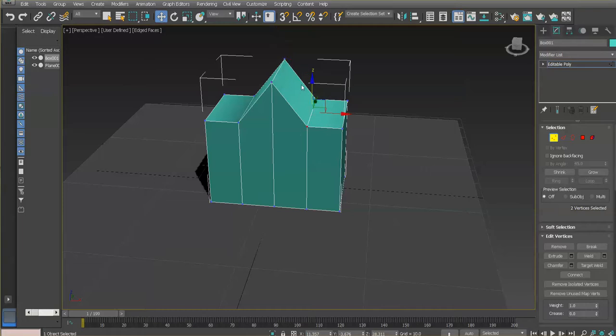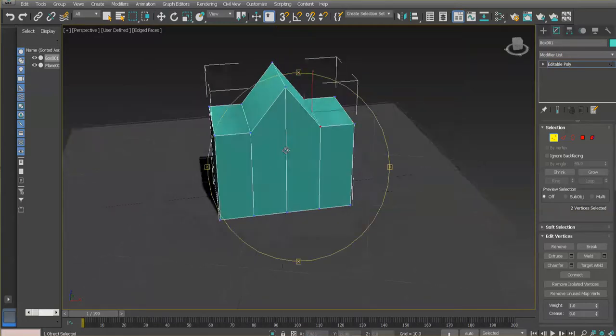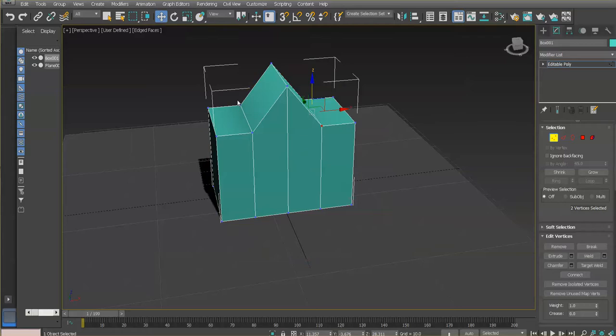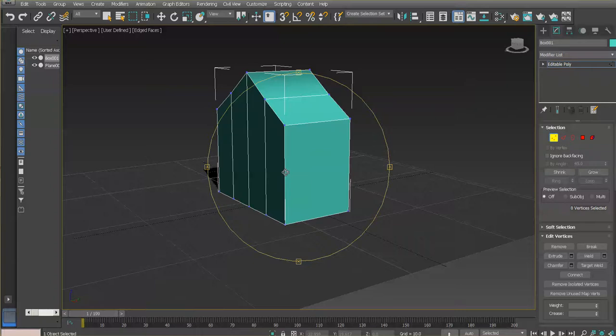So I'm going to select these 2 guys, and so that I keep it consistent, I'm going to select these 2 other guys by holding the shift key down, and with the move tool I'm going to put it like a triangular shape. You can also cut here if you want a division. So it depends on the design that you want. If you have questions, you can always ask in the classroom.